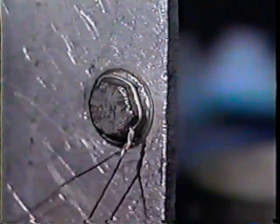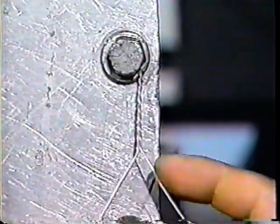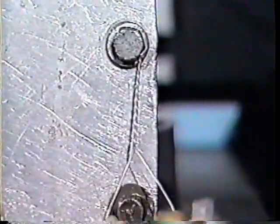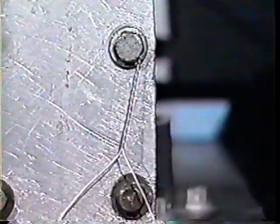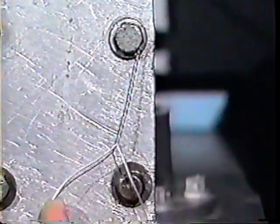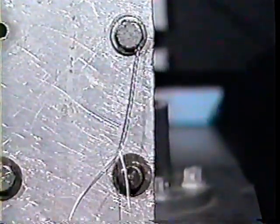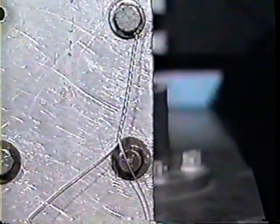Start to make your wraps, bringing your left hand over your right. Maintain an angle between the two wires to get the required six to eight twists per linear inch. As you apply twists, pull down so that they stay tight. As you near the other bolt head, slow down so you don't put too many twists in the wire. You may not remove twists or unravel wire. If you over twist, you must cut the wire off and start over, since safety wire must never be bent or reused. Keep twisting as you approach the other bolt so that the twisted portion is within one-eighth inch of the bolt hole.